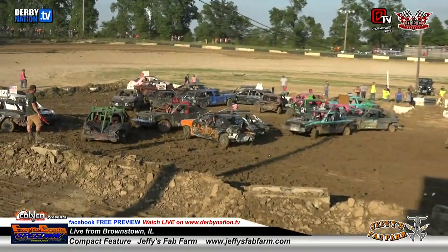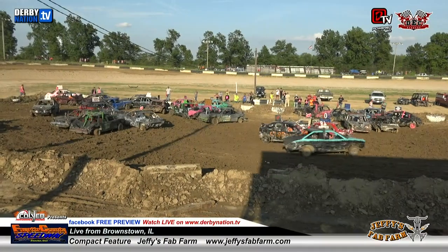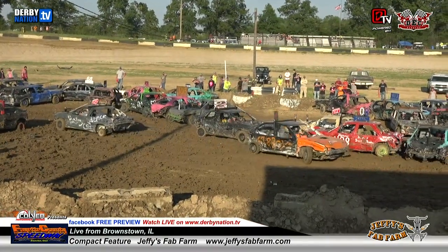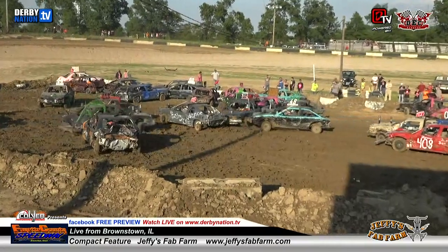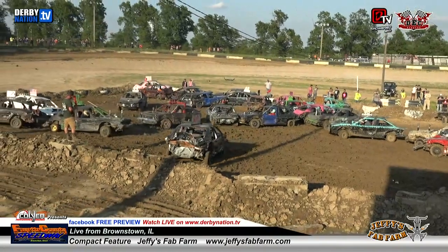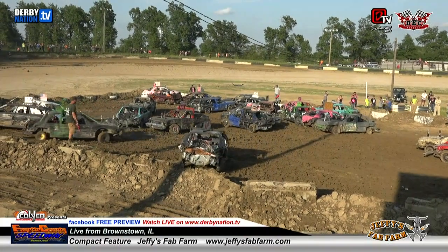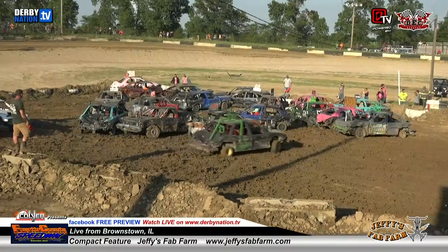Woo! Good shot there. My goodness, didn't see that coming. That was one of the Rakers that took that shot. Curtis Raker in the 22, I think. Tough roof sign to read on the orange and black car. Having a hard time with it. Nice shot. Looking to break an axle.